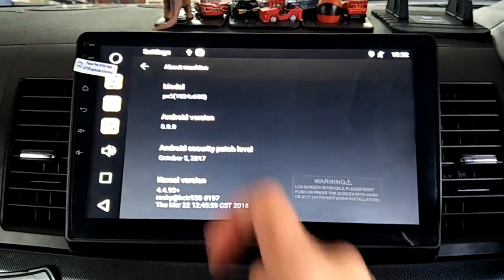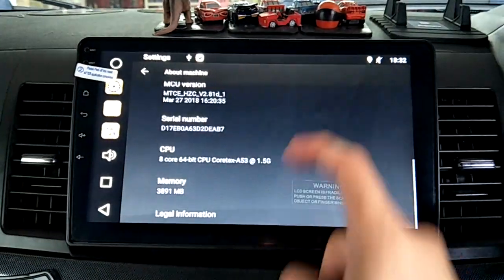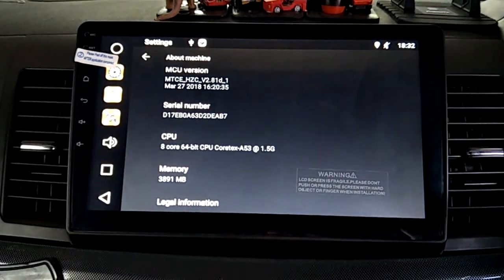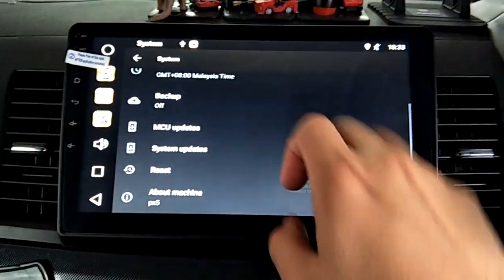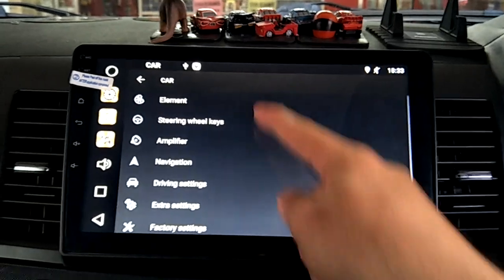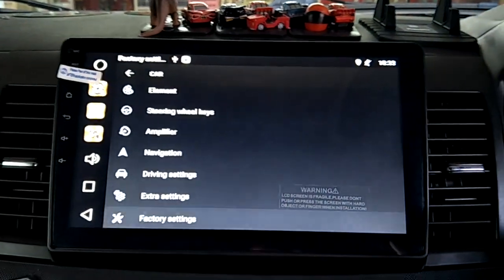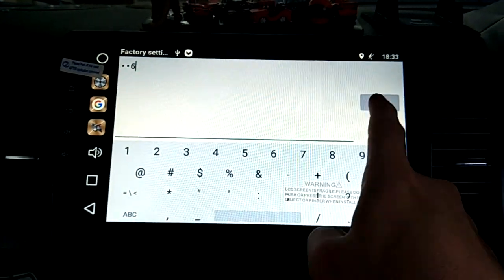So Android version 8.0. The 8 core 64-bit CPU, 4 GB RAM. Okay, and car setting. So you can do your car setting. Factory setting password 126.